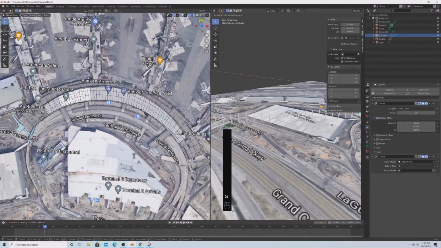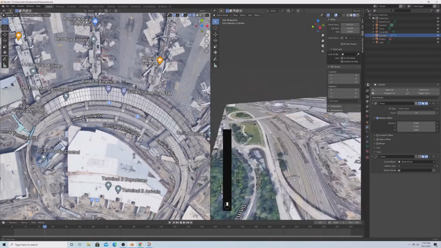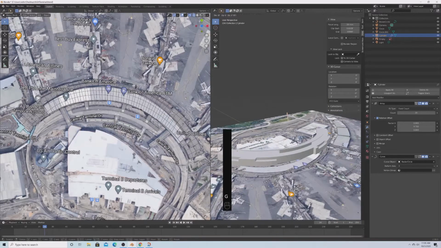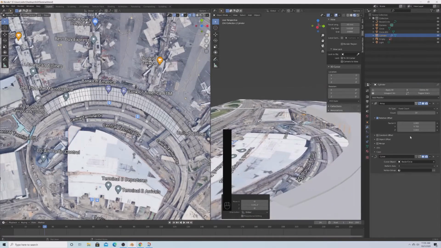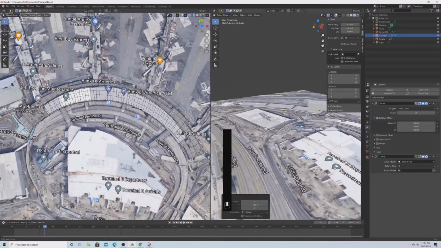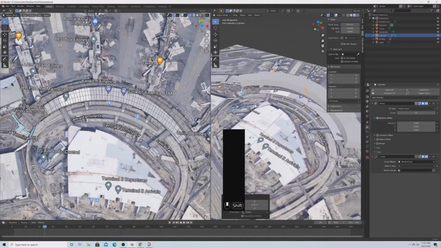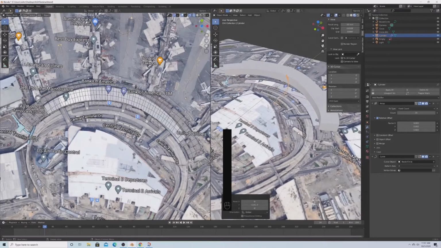Basically, it's trying to put all these poles on this curve, but I think they're in the wrong direction. So I'm going to change this, and now you can see they're following a curve. They're not following the correct curve yet, but with some tweaking, they will.